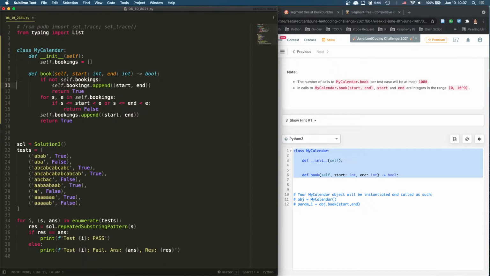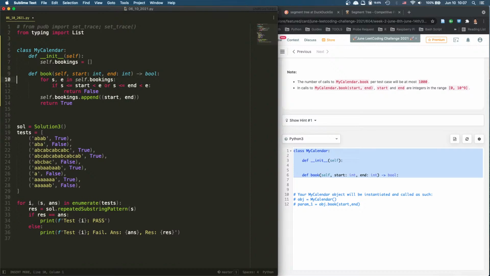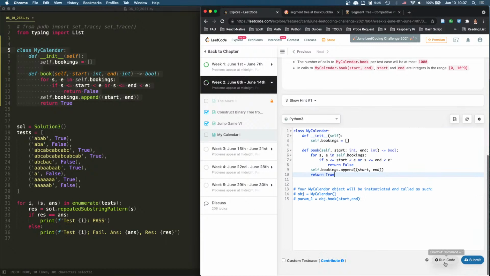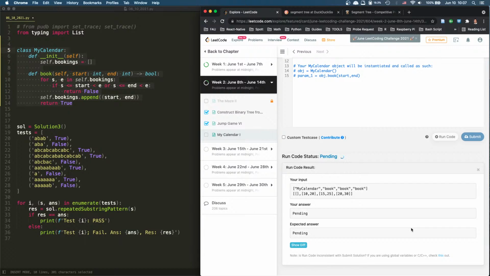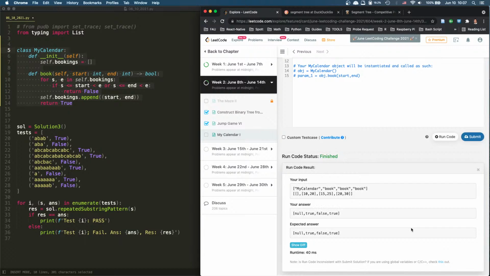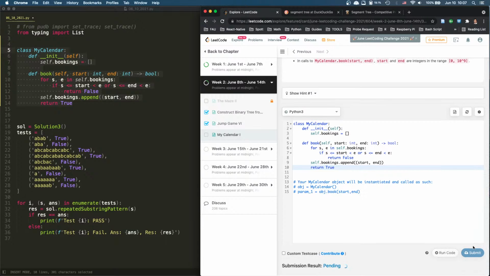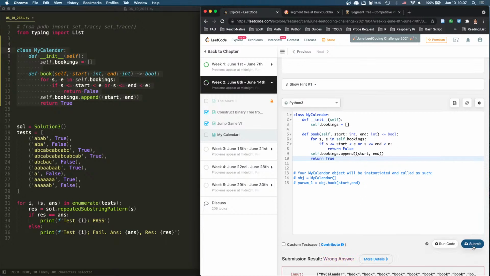Actually, I think we can make this even easier. I don't even have to do this. We'll just go through this. If it's empty, then we'll always do it. And then that's it. Let's take a look. O(n) squared. Yeah. Doesn't look promising actually. Let's try this. Pending, judging. Oh, we got a wrong answer.